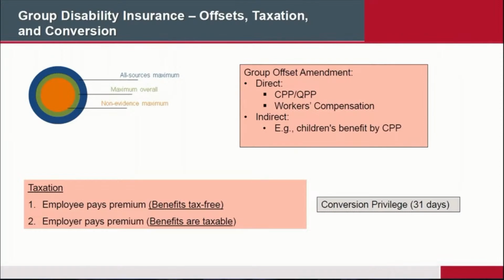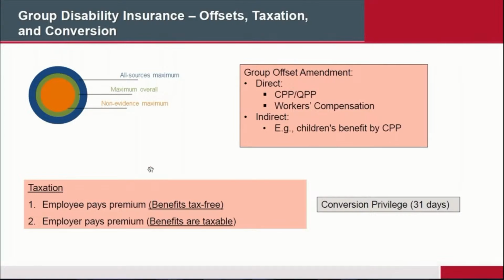It could also be a situation, for example, in your car insurance. Through your car insurance, you had an accident and your car insurance company will pay you an income. That is considered also as a group offset. And so the two mechanisms that insurance companies will use to try to minimize the possibility of overinsurance are all source maximum and group offset. And that's really all you need to know for exam purposes. Every group disability plan has these two provisions in there, and they're designed to make sure that you're not taking home more money, basically, by staying home.